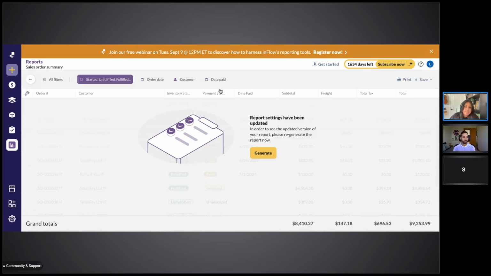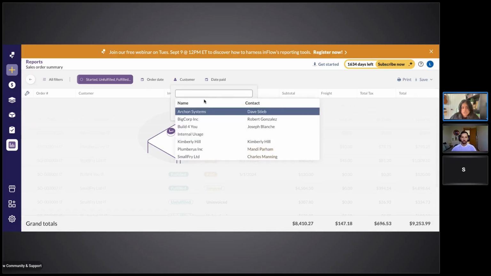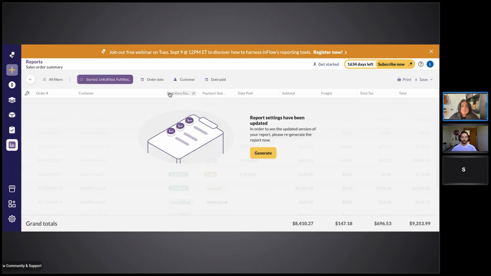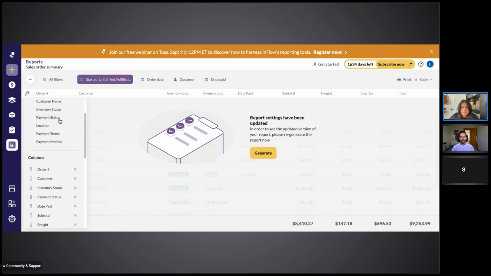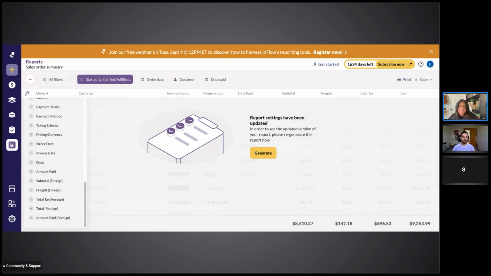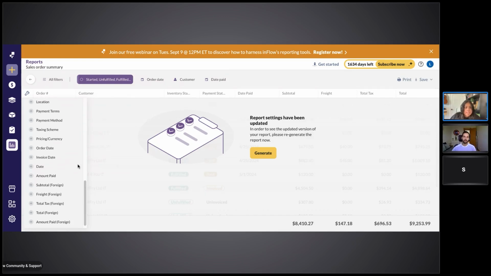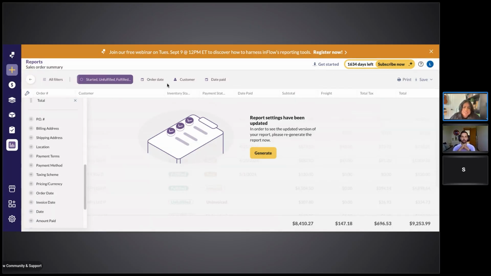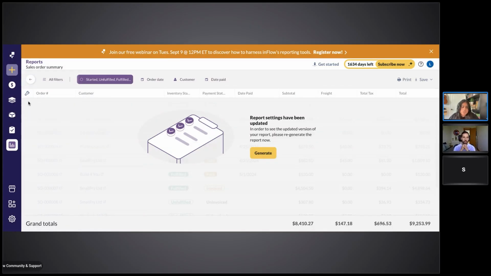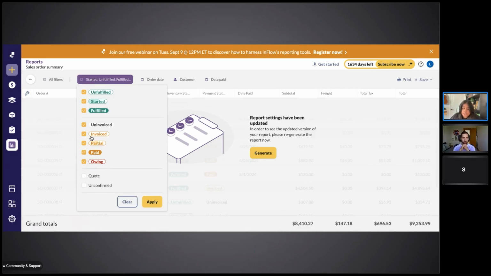And while we're here, keep in mind that you can filter this. And when you filter this, you can actually go in and either search using this, or if you just want to actually see the order date, for example, as one of your columns, that's where the wrench tool comes in. So you can now customize this further with the wrench tool, including adding things like your custom fields. So in this particular database, I don't have sales order custom fields, or I don't have too many of them, so this is not going to show up, but I'll show you one for product details in a little bit. But yeah, so you can also then update this to just see what you want to see.